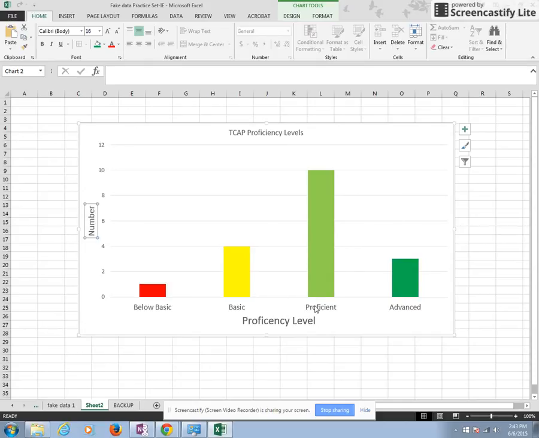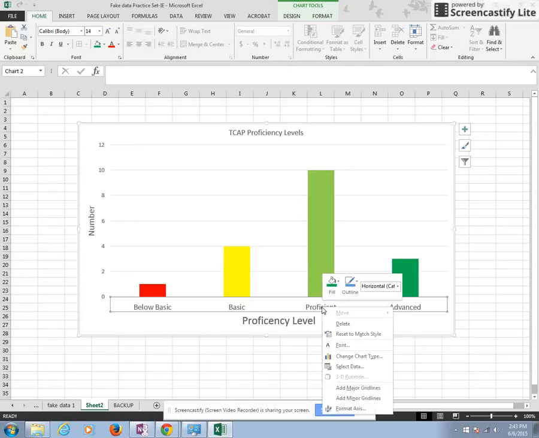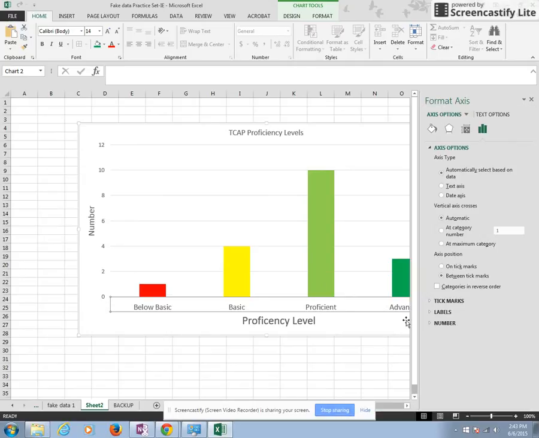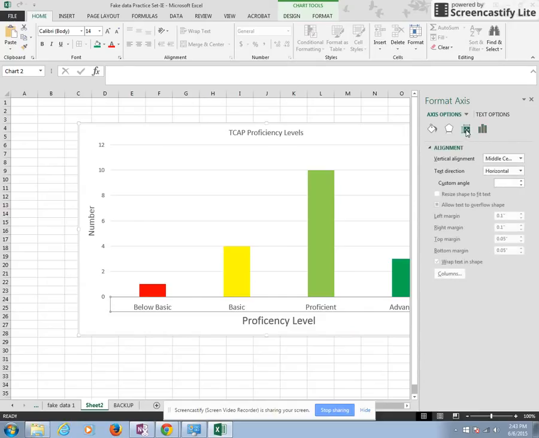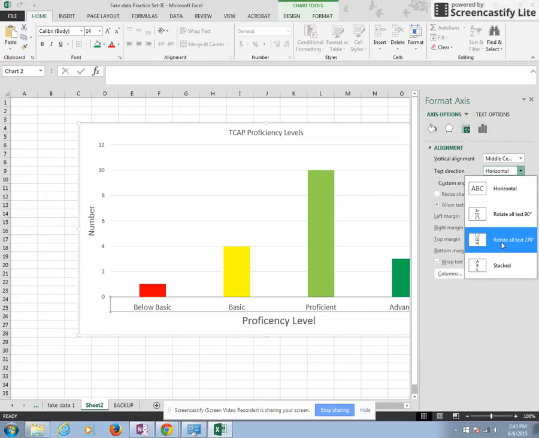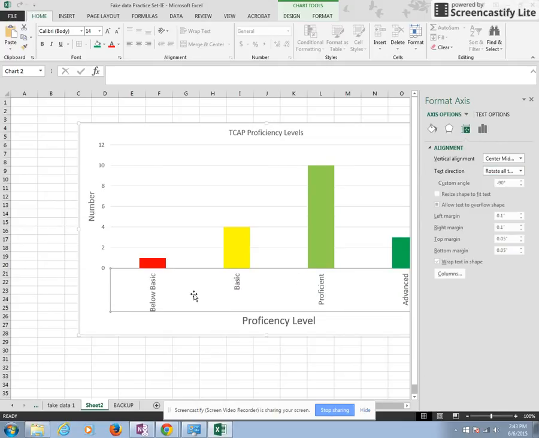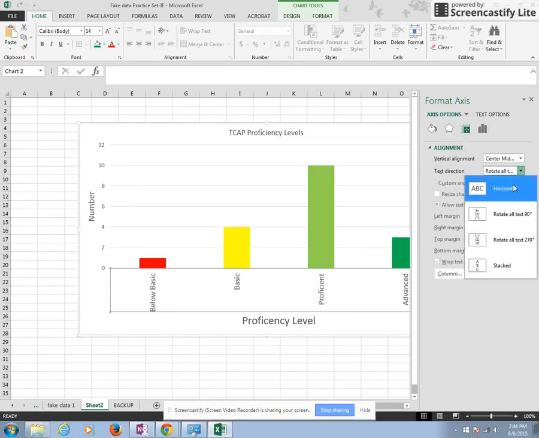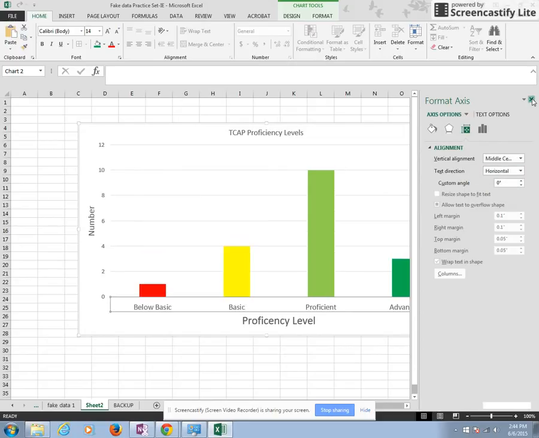If I prefer the alignment to be different, I can right click with my mouse and choose Format Axis and choose this option, and my text direction can be aligned a different way. I'm going to choose horizontal because I like that look better.